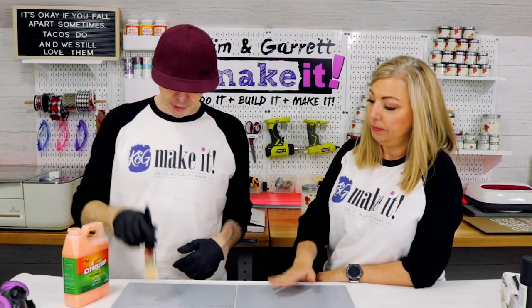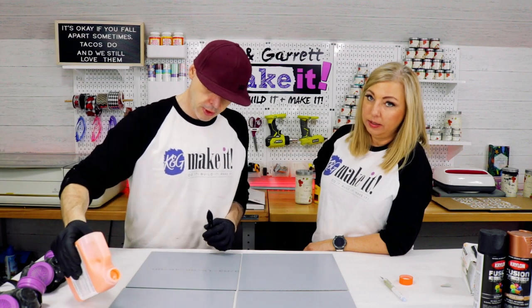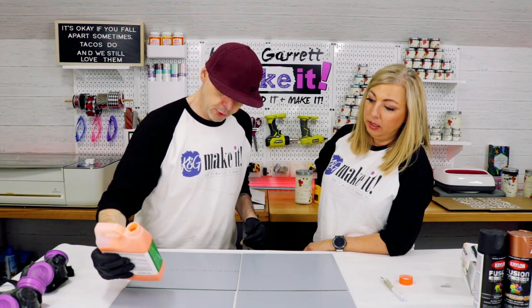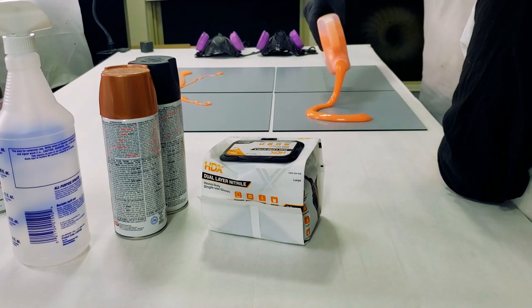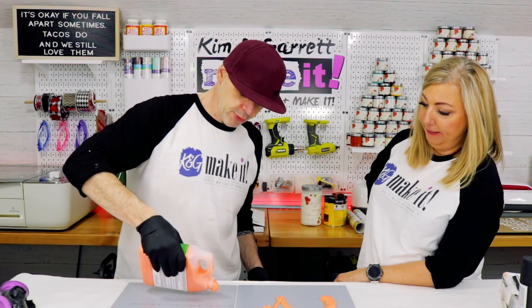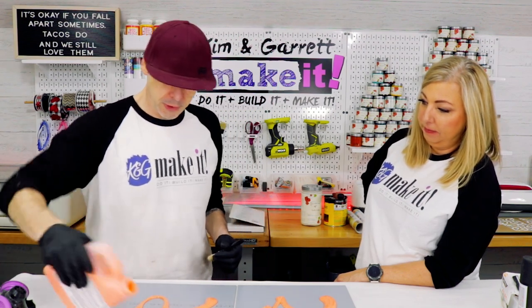Go for it. Should I dump it on and then spread it? Yeah, just pour it right on there. Don't get crazy. Does it say how thick? Relatively thick. Ooh, that seems like a lot.